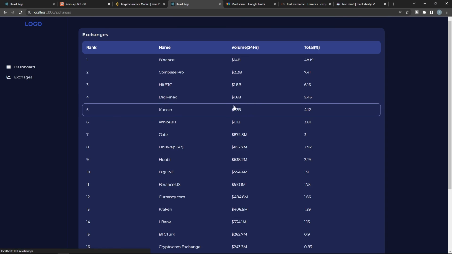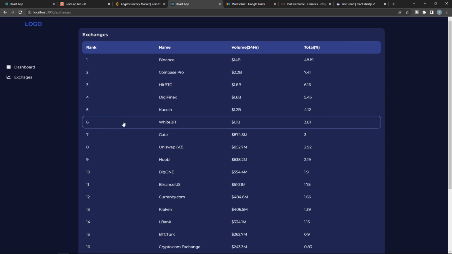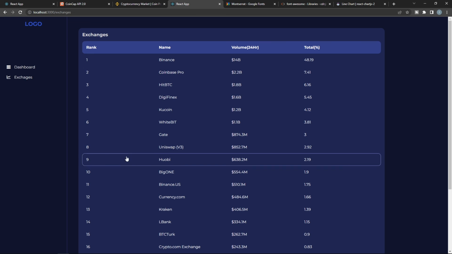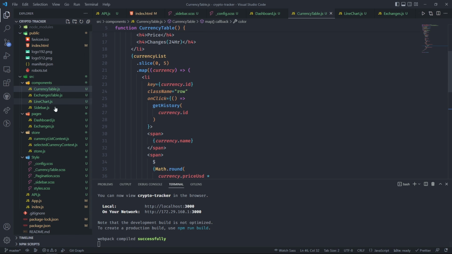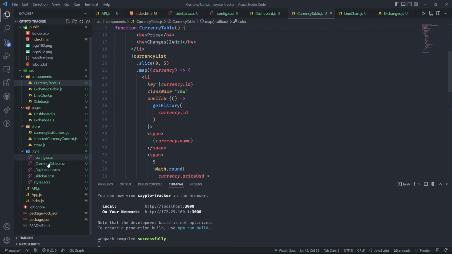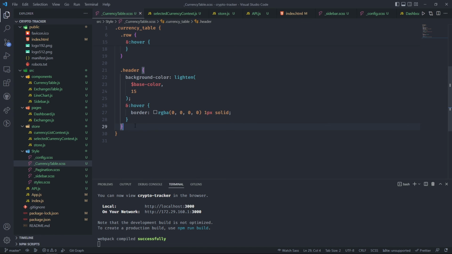Okay, and in exchanges, you see here also there is something weird, and it is this hover effect, and actually we don't want this hover effect in this page. This is because, if you remember, in our currency table we had a styling part named row no hover, so I'm gonna just paste it here.